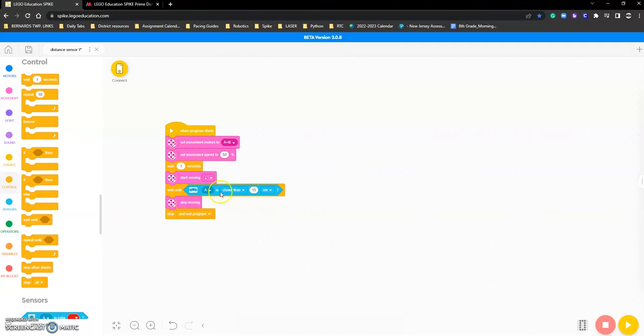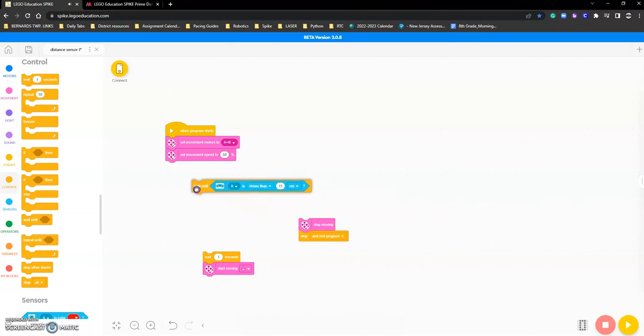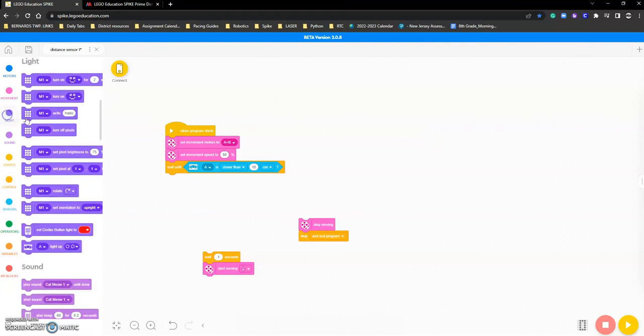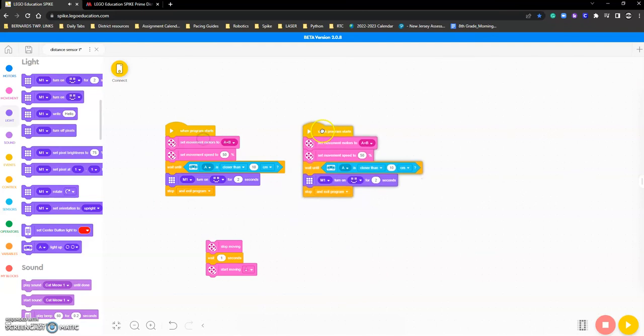There's a lot of different things that I could utilize these blocks for, right? You could also have two chains going on at the same time, so we'll drag that back in. I could have something where, take all those out. If I have it closer than 10 centimeters, then a smiley face will turn on for 2 seconds. And then I could stop and exit program, right? I also, if I right-click duplicate, I could have it where if it's farther than 30 centimeters, then it'll make a smiley face for 2 seconds.